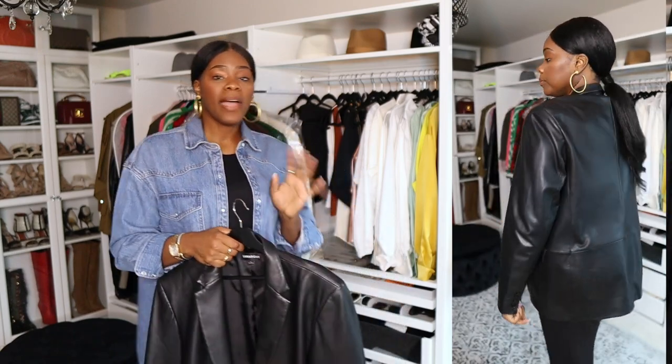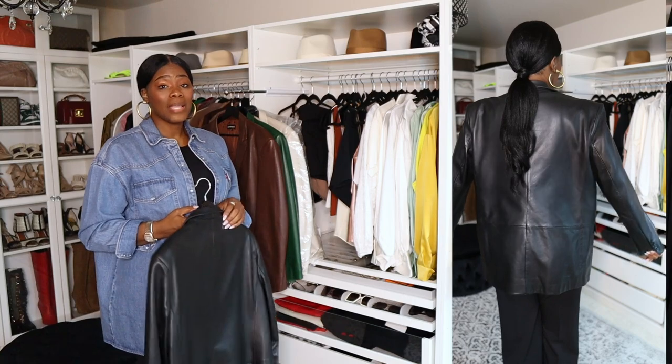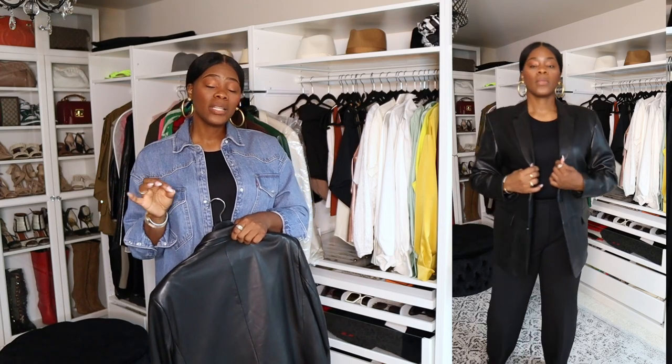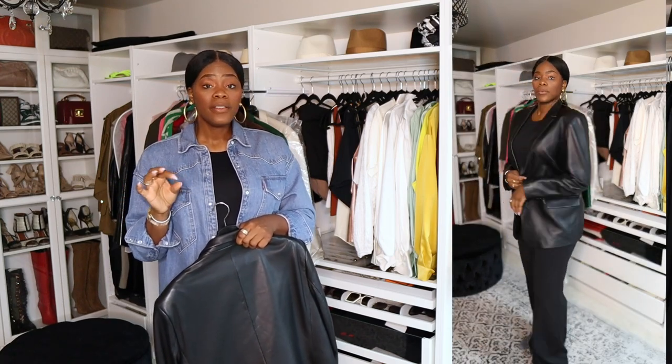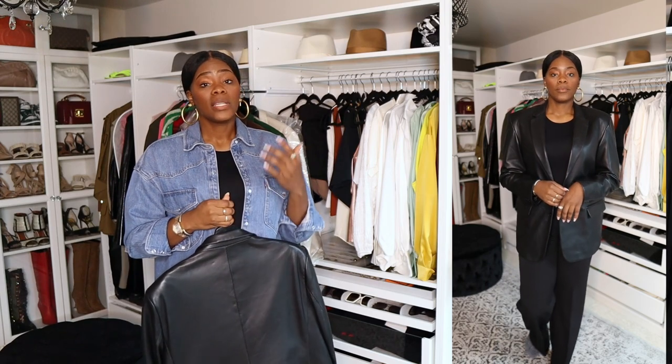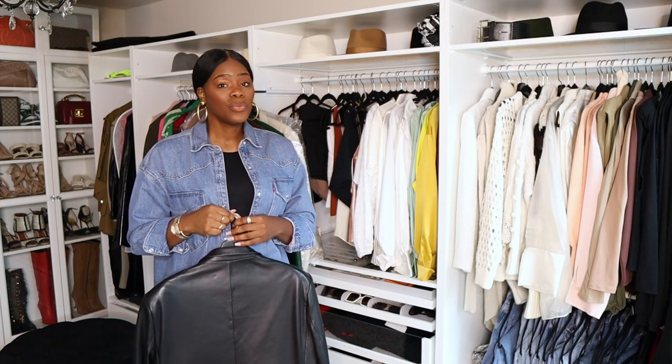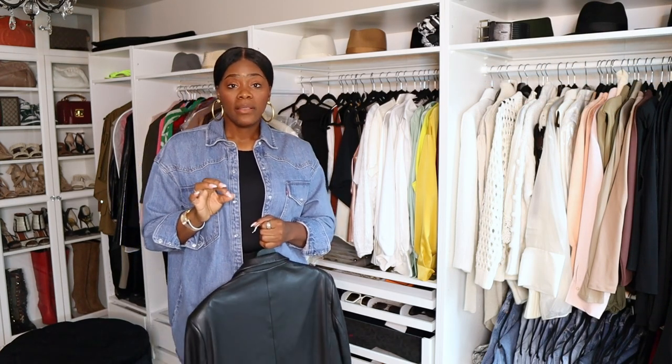So these are my favorite blazers. And again, they are the same exact blazer, but the color is different. Things like this you want to invest in, especially if it's a great leather. Leather is costing so much money. There's a lot of women who do not like to wear leather for their own reasons, but they do have vegan leather. And I would say with vegan leather, try to be as careful as you can because some of the vegan leather is not good. If you're going to buy something that's a vegan leather, just make sure it's really good quality. Go for something that has a little bit of graininess in it. It gives it just a luxurious feel as opposed to something that is smooth.